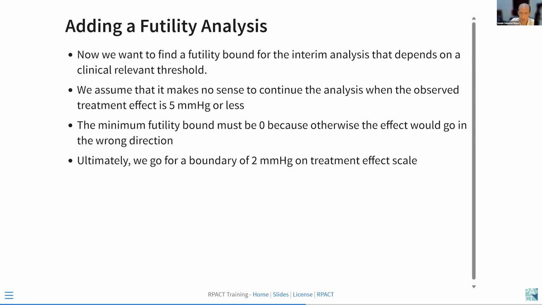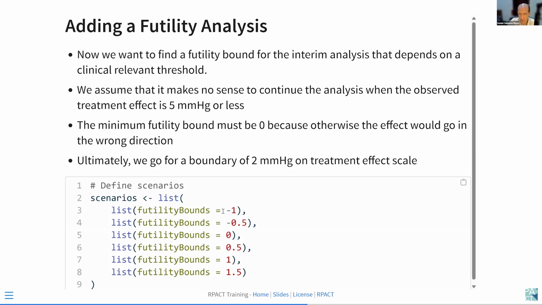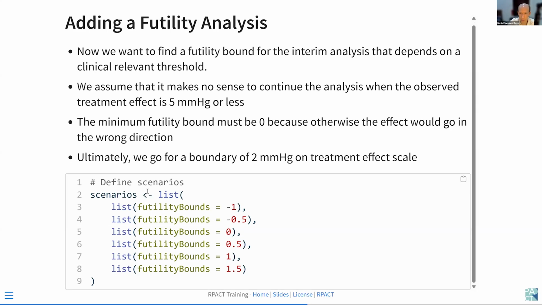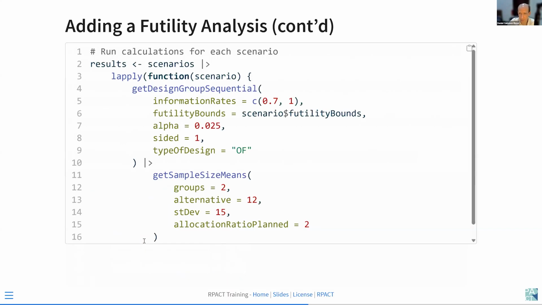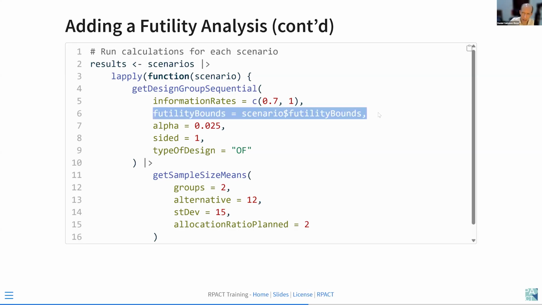So how do we implement this in rpact? Let's say we put again some scenarios here for these futility bounds, but this is now on the Z scale. Okay, this is important to know here. So the futility bounds by default are on a Z scale. We're currently adding some new functionality to rpact to make that even easier, by the way. This whole story here about futility bounds, but that's coming up in a very soon version of rpact. Currently, we don't have that yet. So currently, we have this on a Z scale.